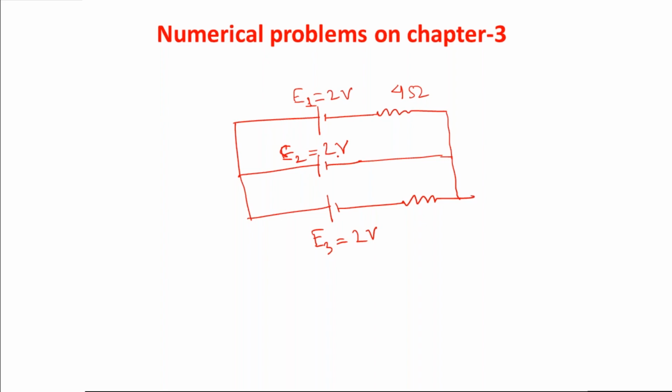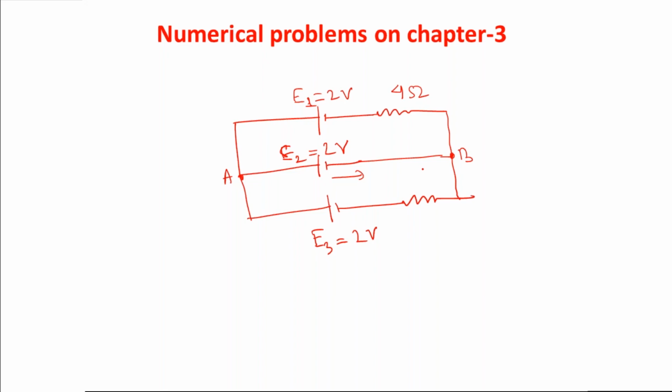This is E2. This is also having 2 volt. Okay. So the question is, what is the value of the current flowing from A to B? A is this one, and this is B, through this E2 cell. What is the current through E2 cell from A to B? So this is the question. So if you apply Kirchhoff's current and voltage law, you'll be able to find this out.